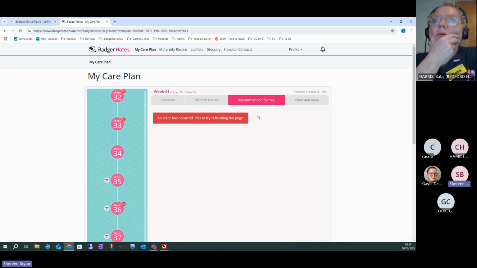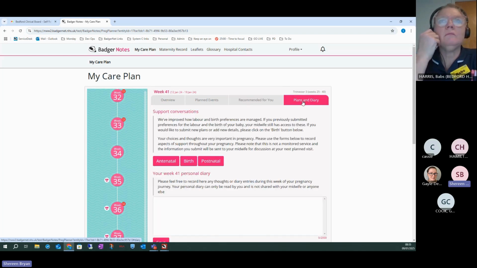So you can say roughly week by week what leaflets you recommend for the woman to read, and they would appear here. In the leaflets, she'll have access to all of the leaflets, so she can go to all of them by this bit up here, the leaflets. That's your leaflet library, but in here we'll just give you the recommended for that particular week.